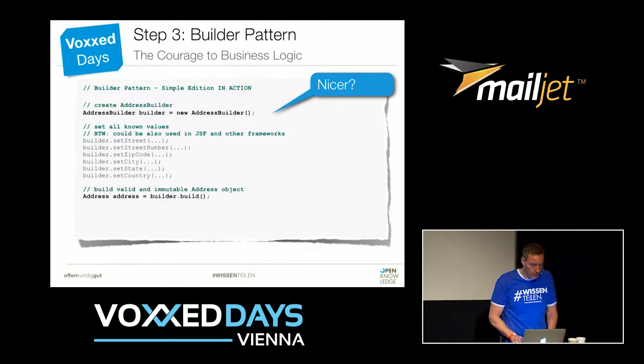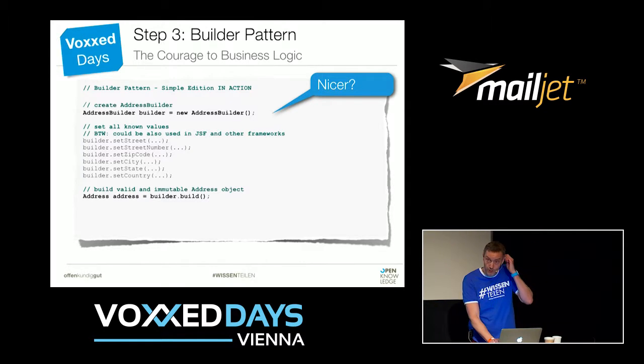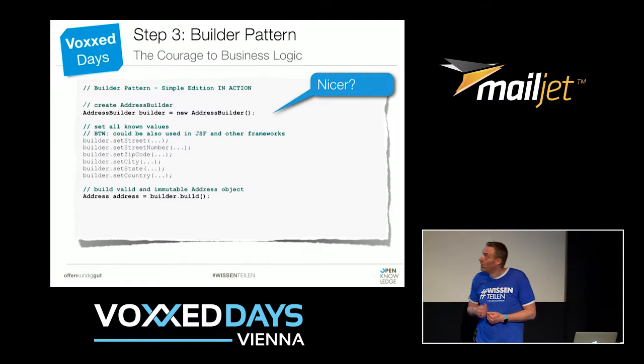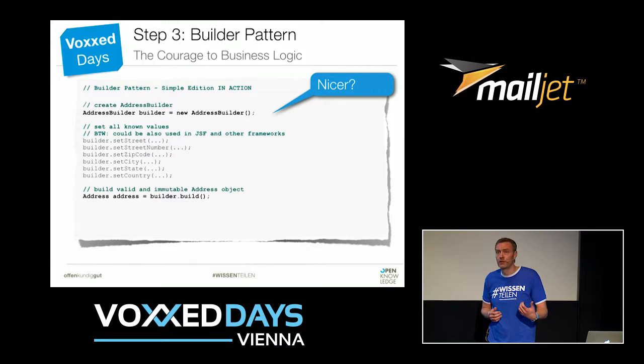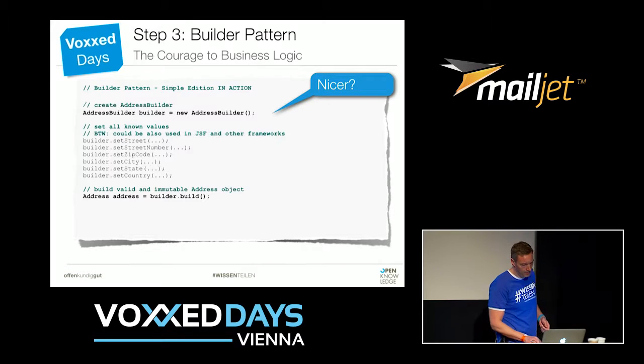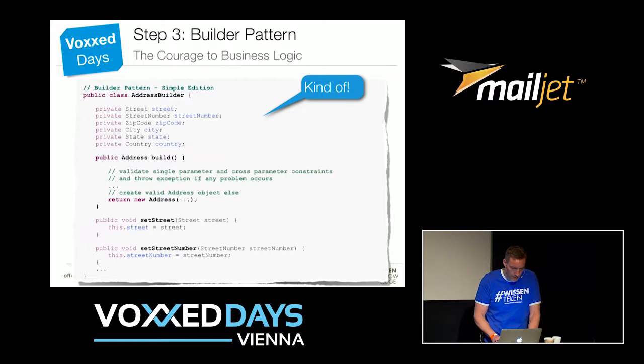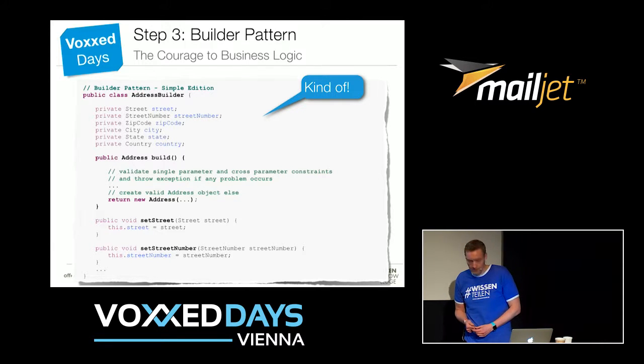And this also works for frameworks like JSF. So in this case, you would bind the builder to the front end and not the object itself. You have to manipulate the lifecycle a little bit, but these are only some lines of code. Okay. So let's take a look inside the builder.